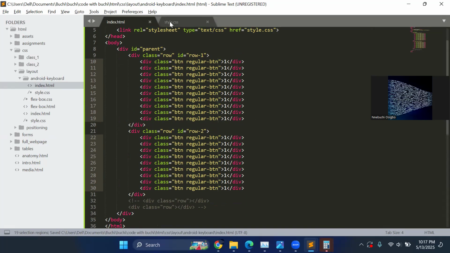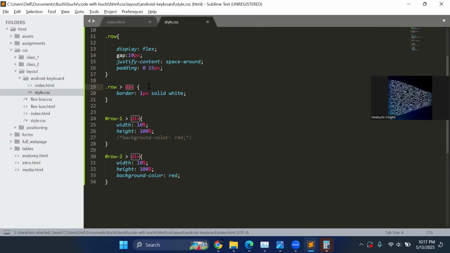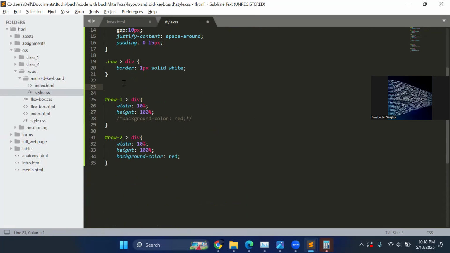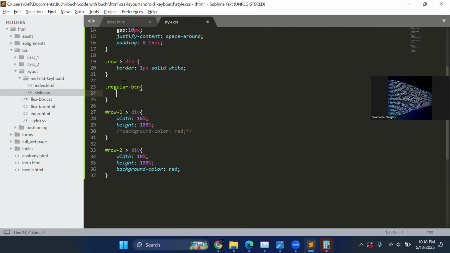So we'll go back to this part, and then that regular btn, this thing. Instead of this, we'll see in fact dot regular btn, right?